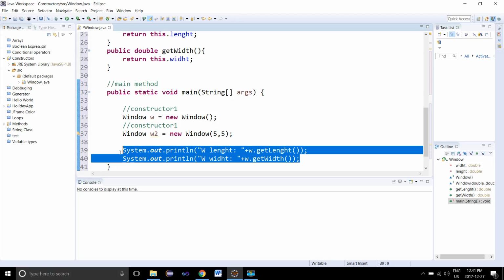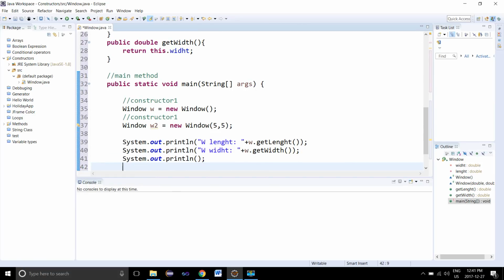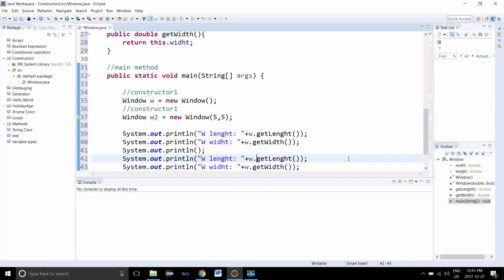Now I'll do the same thing for w2. I'll just create a space in between and then call this w2, w2. And as you can see, w2 here.